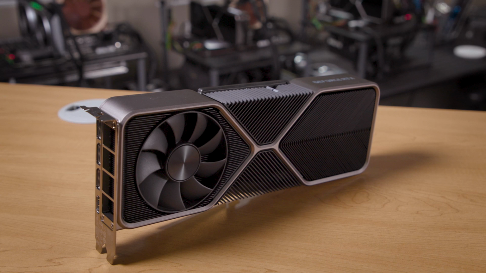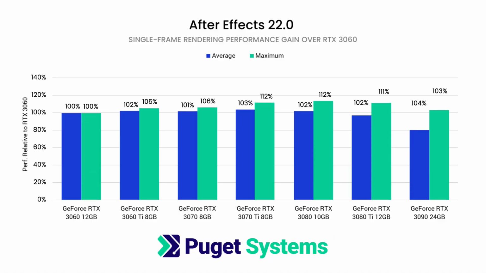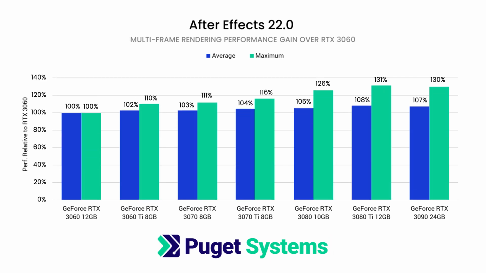While the CPU and RAM are probably the two most important pieces of hardware, we also found that MFR lets After Effects take better advantage of higher-end GPUs as well. With previous versions of After Effects, even in the best case, one of the most powerful GPUs available was only about 18% faster than an entry-level card. But with MFR, you could see up to a 30% performance gain depending on your projects and the effects you're using.